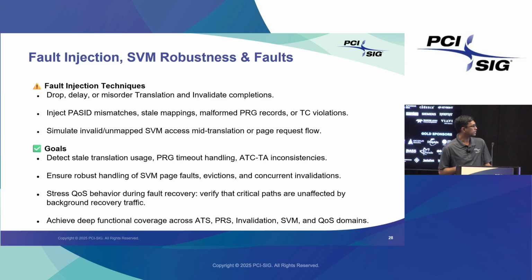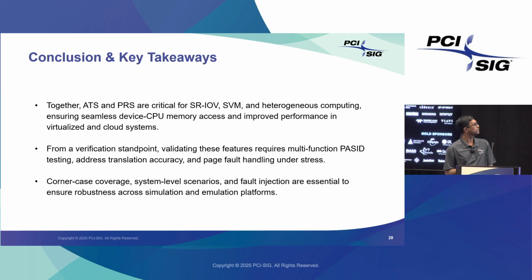And yeah, I even have some test cases with QoS, because QoS is very important for system performance with ATS and PRI enabled. These are critical system performance cases, correct? So we can verify here how much overhead is added by this protocol, and also functionality coverage, how much capability we covered.